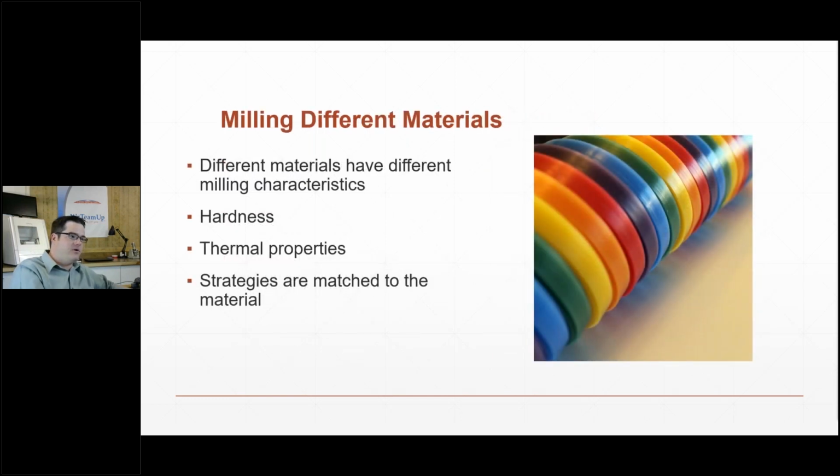And then another thing as far as materials is you've got to make sure you're considering the material you're cutting. If you're cutting wax, you're pretty much never going to wear a tool, versus cutting titanium, that's going to be really hard on tools. And so the thing as a lab that you need to be aware of is that the strategies need to be matched to the material and the tool. I think some strategies have soft and hard wax options or PMMA, and so just be aware of that when you're selecting your milling parameters.